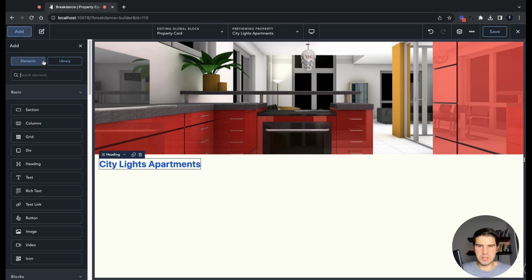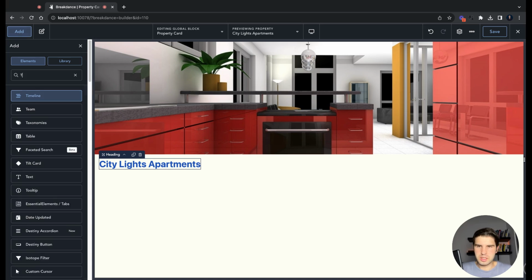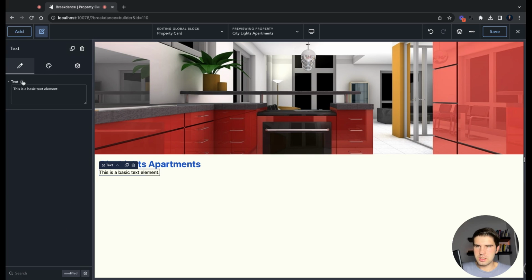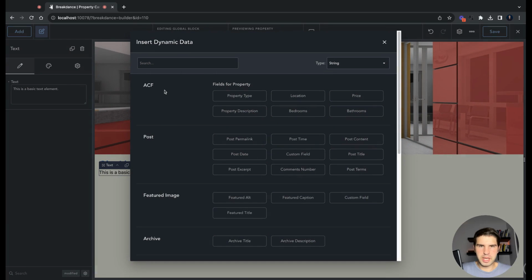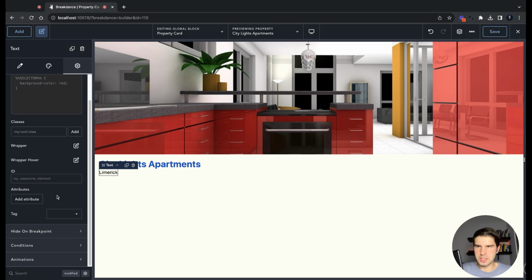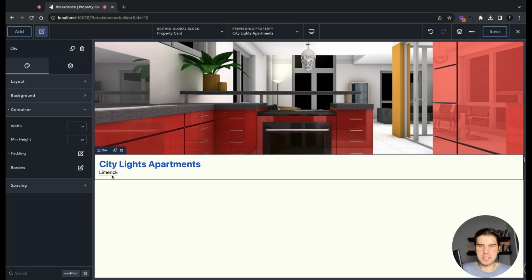Then we're going to add in a location, so let's go with a text field and dynamic property, and then from ACF I will choose location, which is Limerick in this case. And one more thing, I'm going to go into the advanced and just change this text element to a P tag for paragraph because it's better for accessibility.